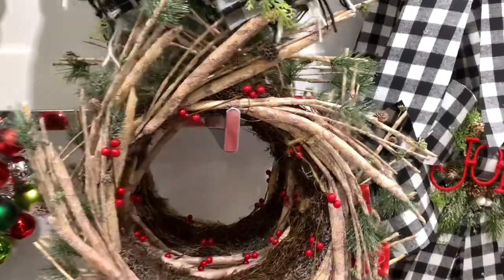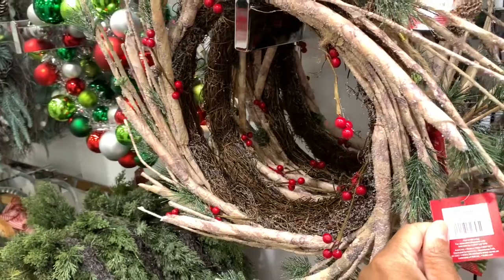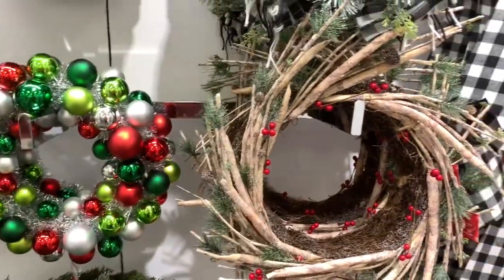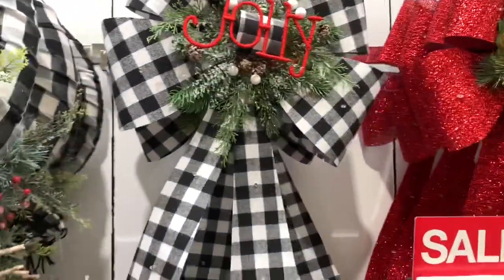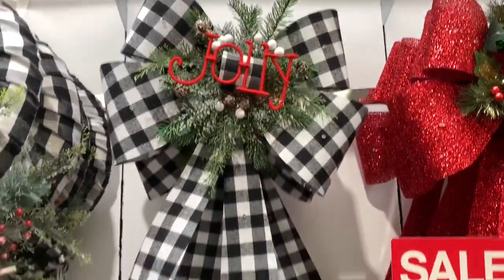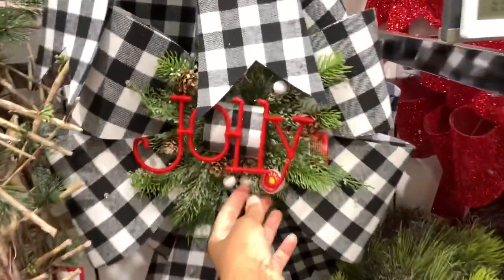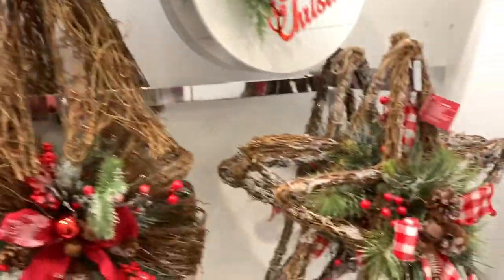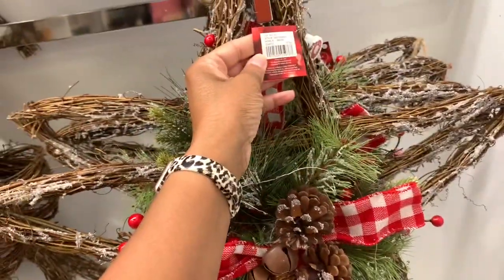They have this one right here which is very unusual, going for $59.99 — so the ones that are $59.99 are now $41.99. They have the bows and wall decor — 'Jolly' — all of these are 30% off as well and they actually light up. They also have the one with the star at $60.99, and that one that says 'Merry Christmas' in the shape of an ornament.